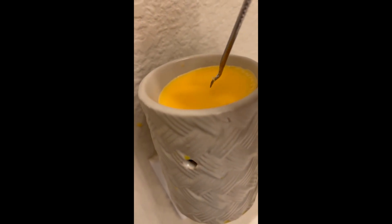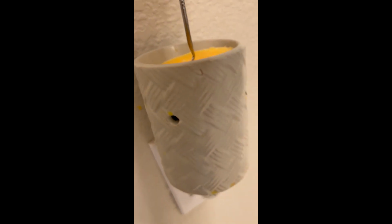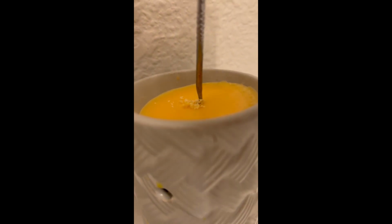Here's my wax melt, and it's a solid. How I clean it out is I poke a sharp object in it. Loose, and I can take it out and toss it. All I have to do is wipe it out.